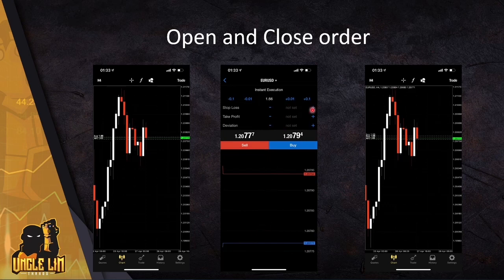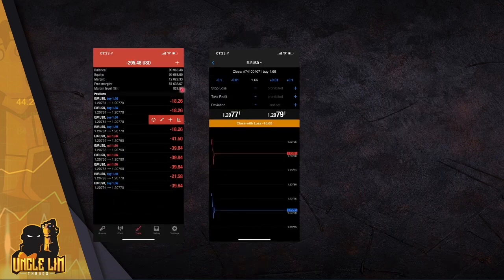You can fill in the stop loss, take profit, and also the deviation, which is not important. The important things are stop loss and take profit. This is what you guys need to set. When you press the buy or sell button, it will reflect on your chart. Like Uncle said, it's a very straightforward and easy thing. But those who are newbies to this industry need to learn this. Be patient, guys.